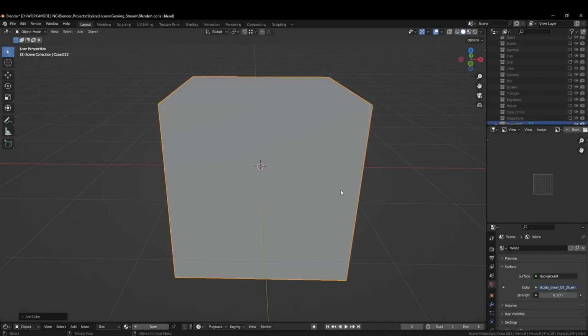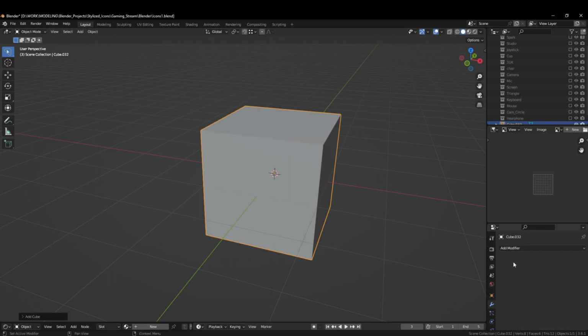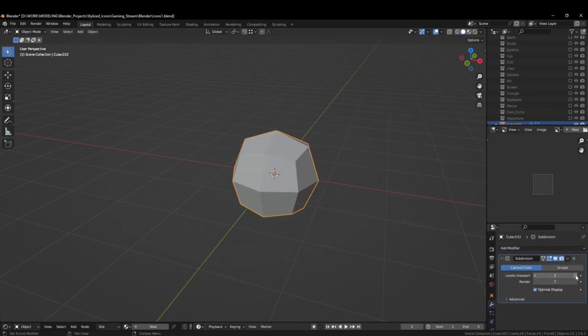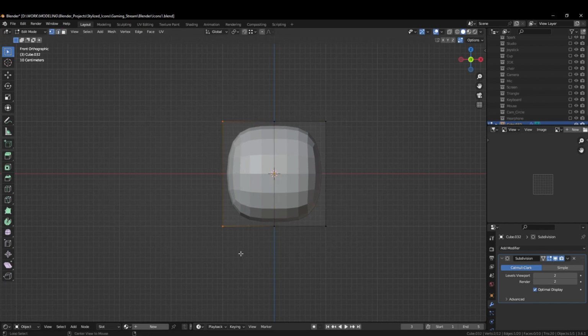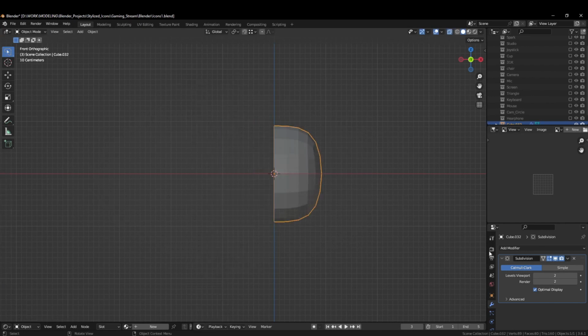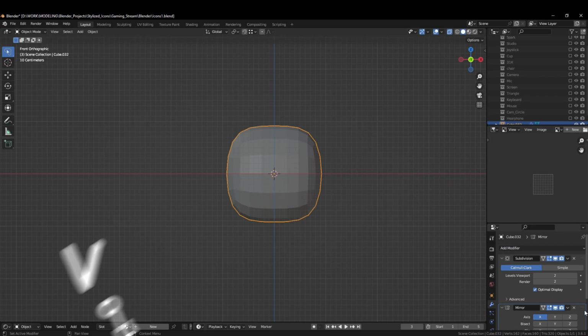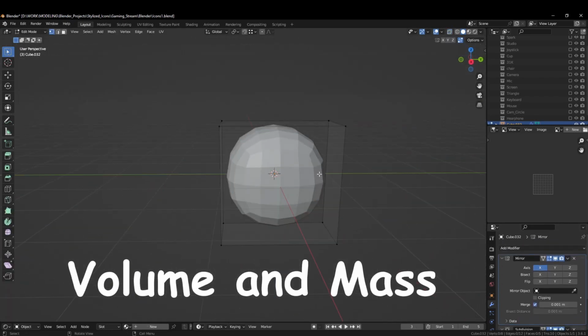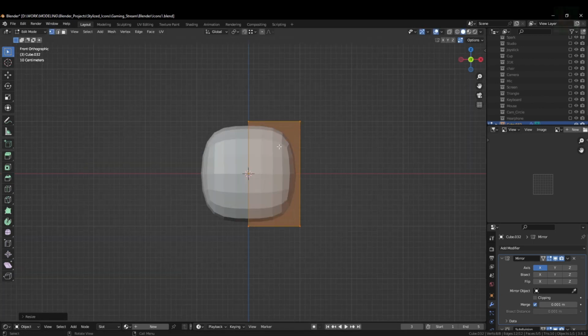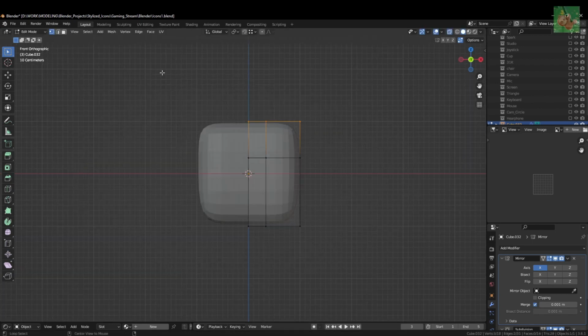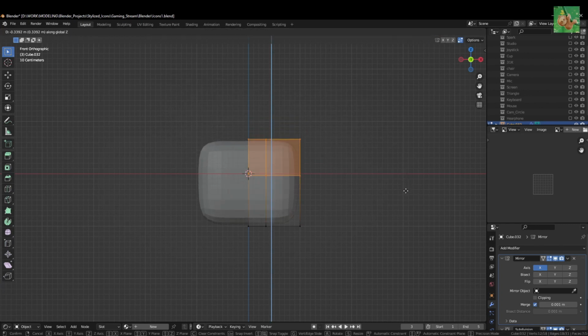Starting from simple shapes and keeping things simple is particularly important when creating chubby stylized 3D models. Chubby models and props rely heavily on volume and mass to convey their charm. Simple shapes help you understand how volume is distributed throughout the silhouette, ensuring that it looks chubby and not disproportionate.